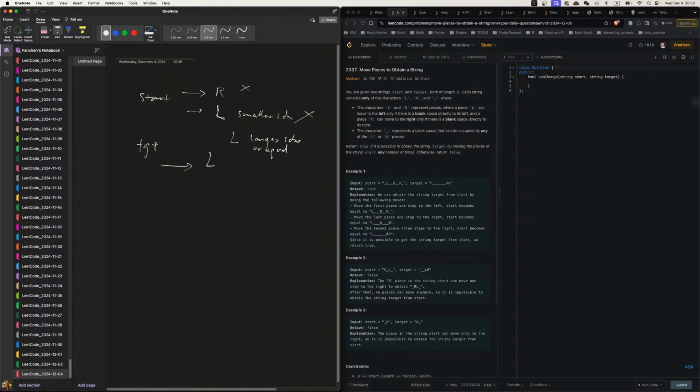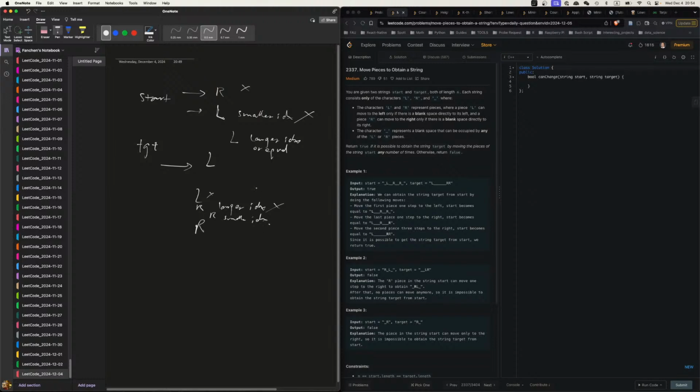If it's L to the right, then it's possible. And we can also do R. Same thing, if it's an R, but we have an L, that's not possible. If it's R, but it has a larger index, that's also not possible. It's only R if it has a smaller index.